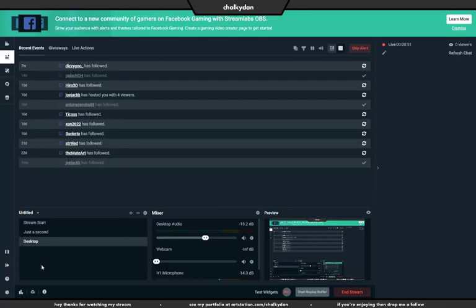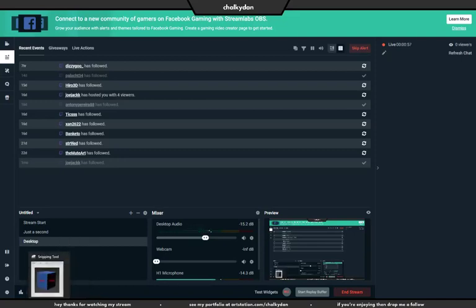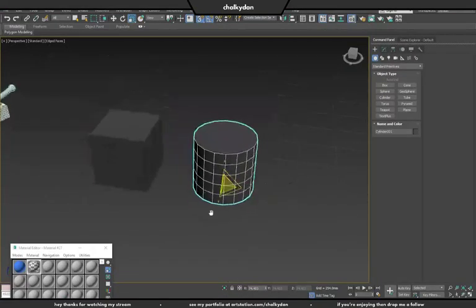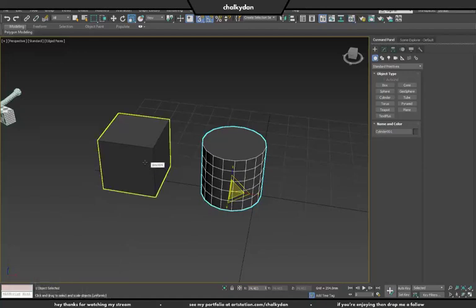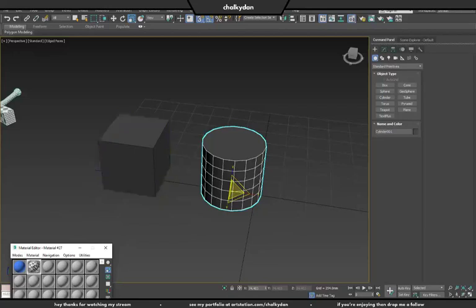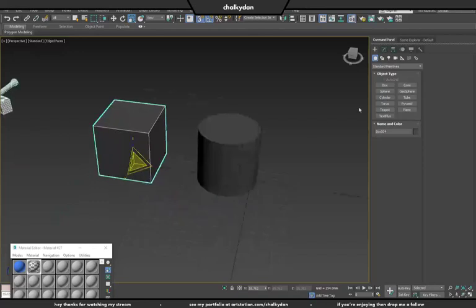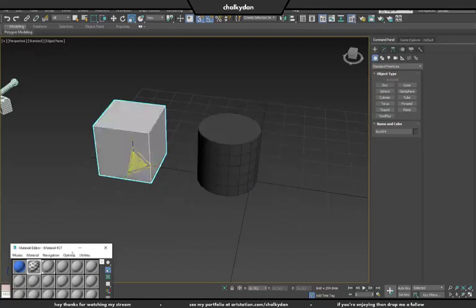Okay, this is weird, but I'm going to try and do an unwrapping 101 in Max. And yes, we'll see how it goes. This is awkward as hell. I've never done this before, never recorded or anything, but we're just going to see how it goes. Haven't really thought about anything I need to say in particular, but we'll just roll with it.